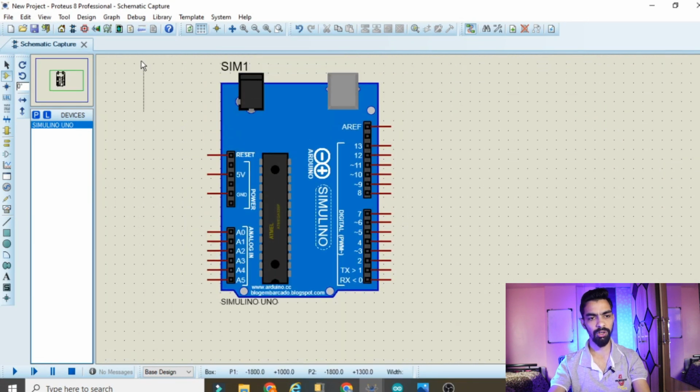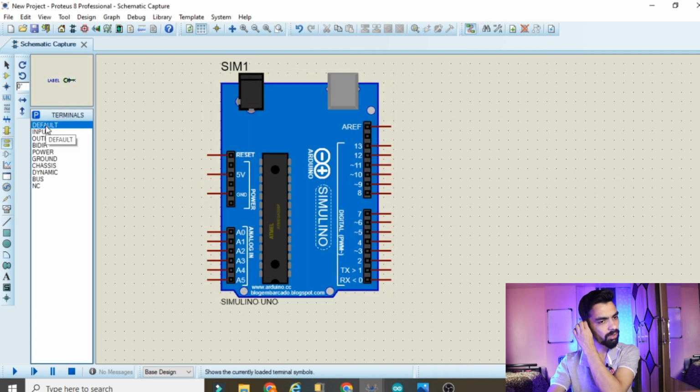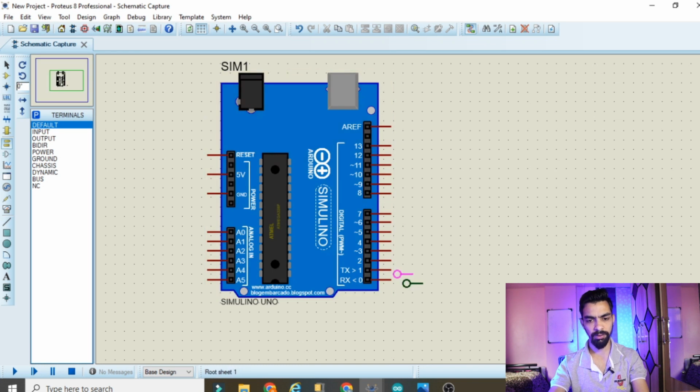Once you place the Arduino Uno, we have to give some default pins here. So go to the terminal mode, then click on default. Once you click on default, place the default pins one by one in front of each pin.